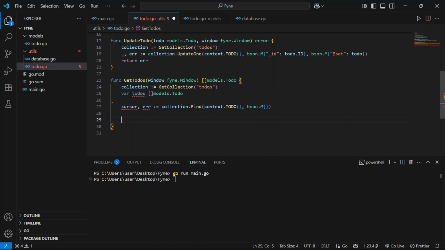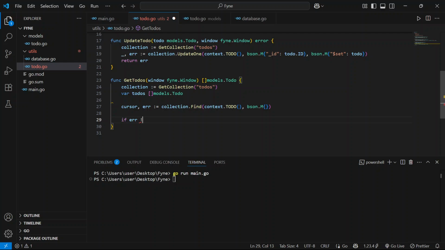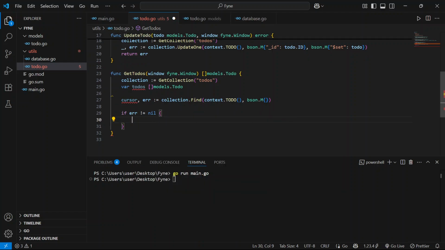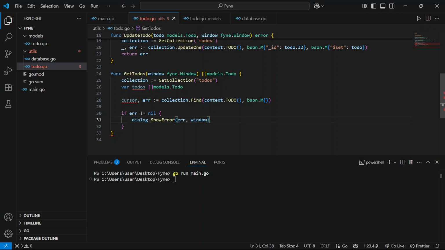Okay, so here we're just going to say if error is not equal to nil, we're going to show a dialog, ShowError. Then we're going to supply the error and the window, so that if there is an error, we're going to return the error.